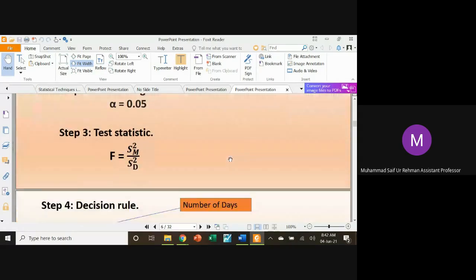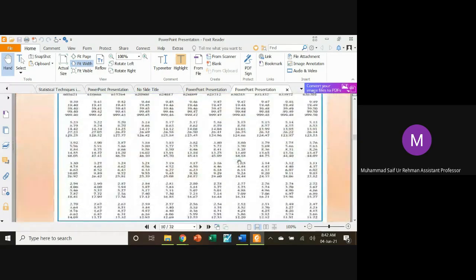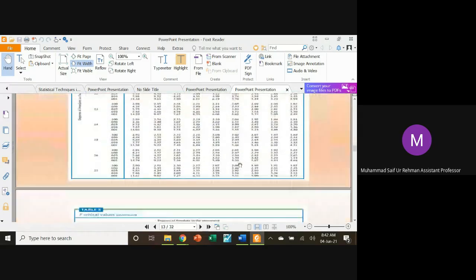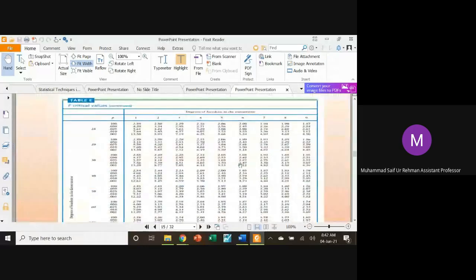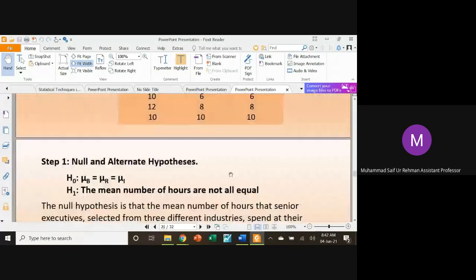Then this was the test statistic basically, and we also used this test statistic later on, where we considered population means when there were more than two populations, and we considered the equality or inequality of the population means in that case. Then we used the F statistic again, and for that we set the null hypothesis. As you can see over here, the means are equal in the null hypothesis, and in the alternate hypothesis we said that at least one pair is not equal.